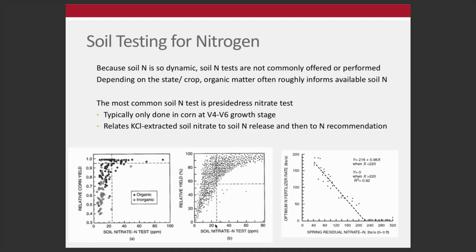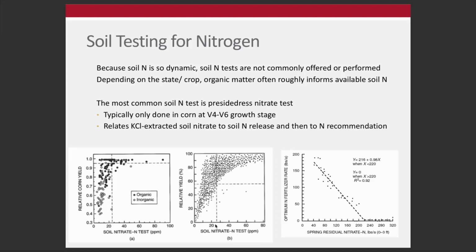Or, the question is, can we back off some of our nitrogen if we're at 20 versus if we're at 10? So these are things that, again, are based on a state-by-state level. Ohio historically has not used this test very much, and we can talk about some of the reasons why that is, but it's just not been a major focus in terms of the recommendation. So we'll see if that holds true moving forward, but the last, say, 20, 30 years it has not been something that's been widely promoted in Ohio itself.